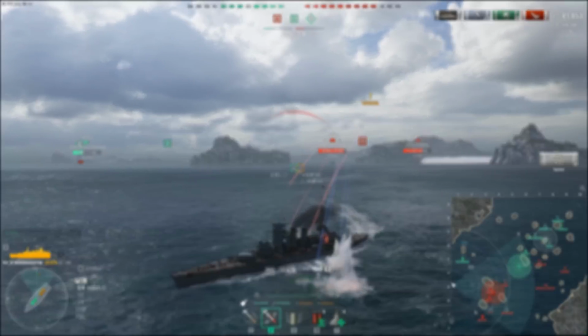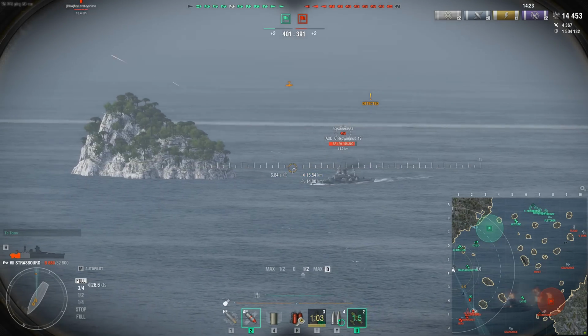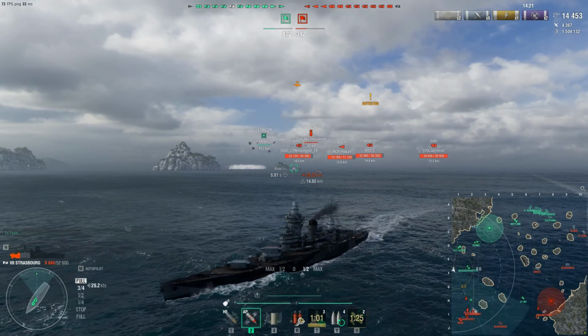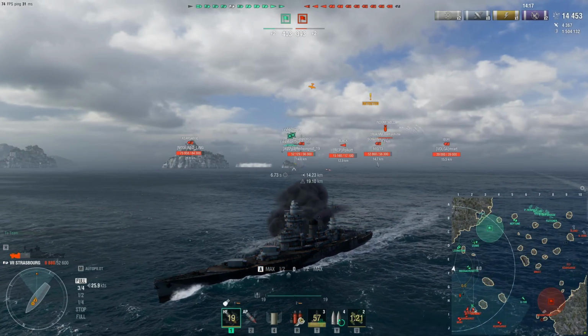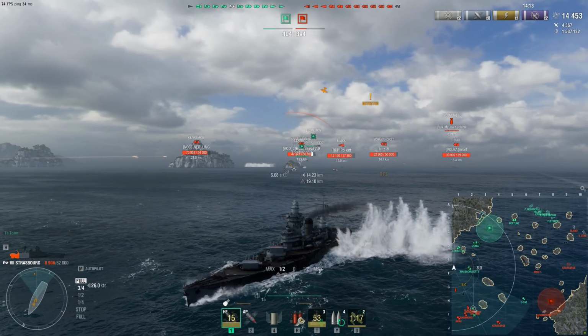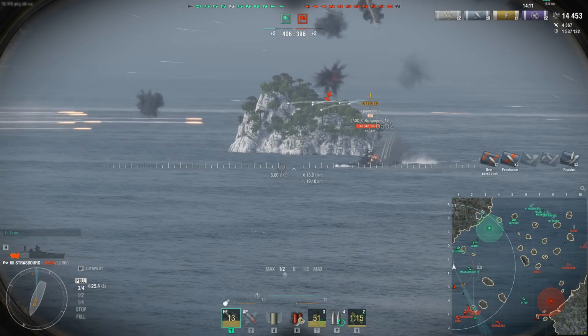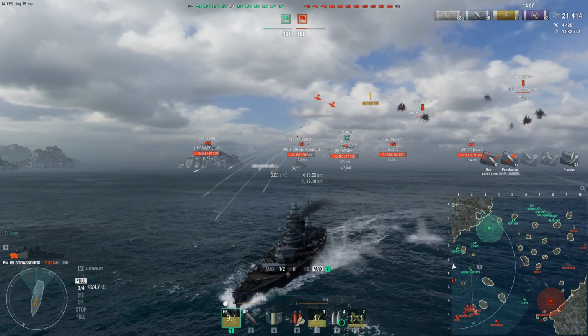Moving on down to number 3, we have the French battleship Strasbourg. Now, the Strasbourg has her sister in game already with the Dunkirk, the Tier 6 French battleship. Now, the Dunkirk is a ship that doesn't have too many fans, however, I am one of them. So this one for me was a personal letdown, because I like the Dunkirk.